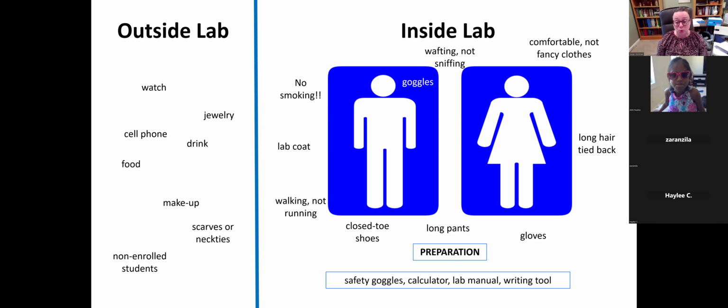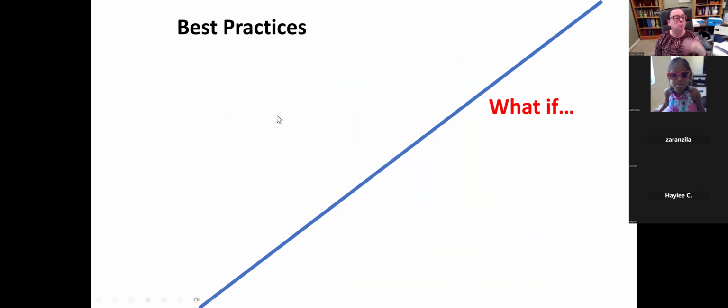Okay. So let's talk about not just the do's and the don'ts, but how are we going to make lab go better? There are things we can do that are going to make our lab results better, more educational, more fun, and more safe and more likely to give us good results.